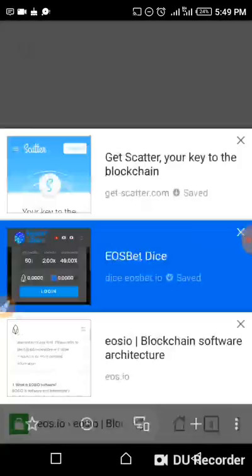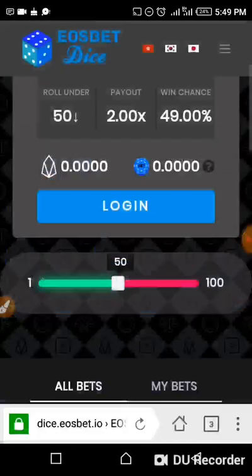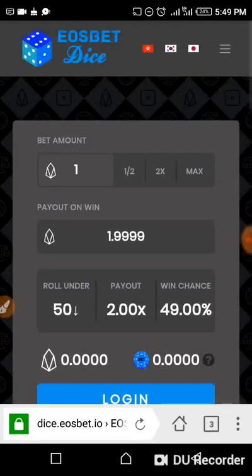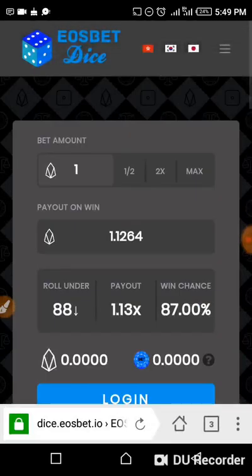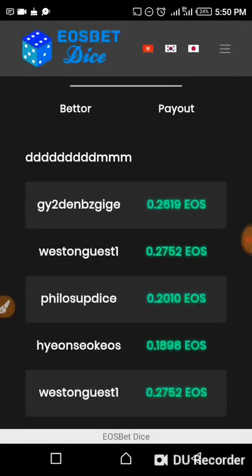So the EOSBET platform is built on this blockchain, and it hopes to offer users a feeless, trustless, and permissionless gaming design that will allow them to place bets with their EOS tokens.